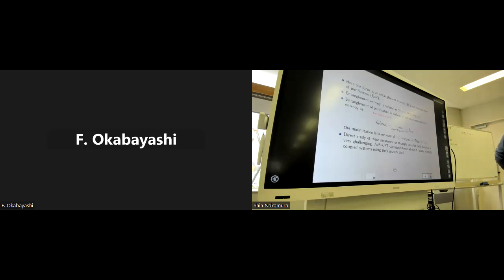So the entanglement entropy is defined as minus the trace of rho A log rho A. What is rho A? Rho A is what you get when you take rho AB and trace out the B part. So that will be your rho A. Once you know rho A, you can use this formula. This is called the von Neumann formula for entropy, and you can write the entanglement entropy for any rho you want.